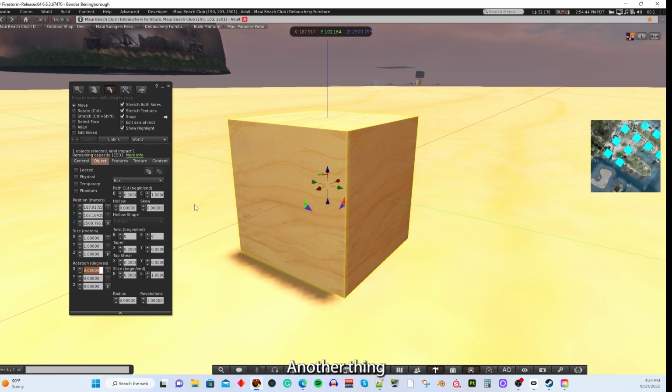Another thing, the position up here is relative to world space. So it's where this object is on this sim. The sims are 256 by 256 meters. They start at 0 on the x-axis and 0 on the y-axis in one corner, and they go all the way over to like 255 by 255 on the far corner. The middle of the sim is 128 by 128. So it's 128 on the x-axis, 128 on the y-axis. And this just tells you where this cube is physically located.